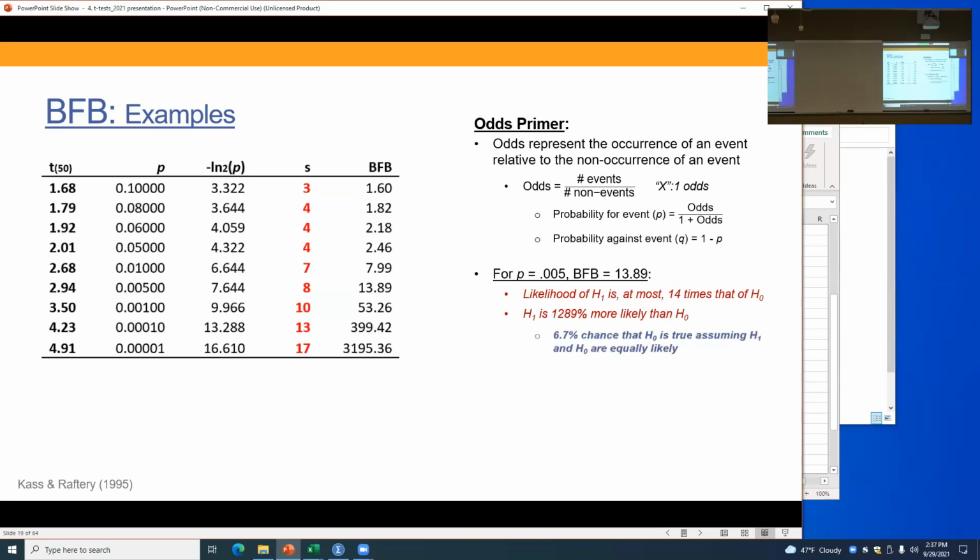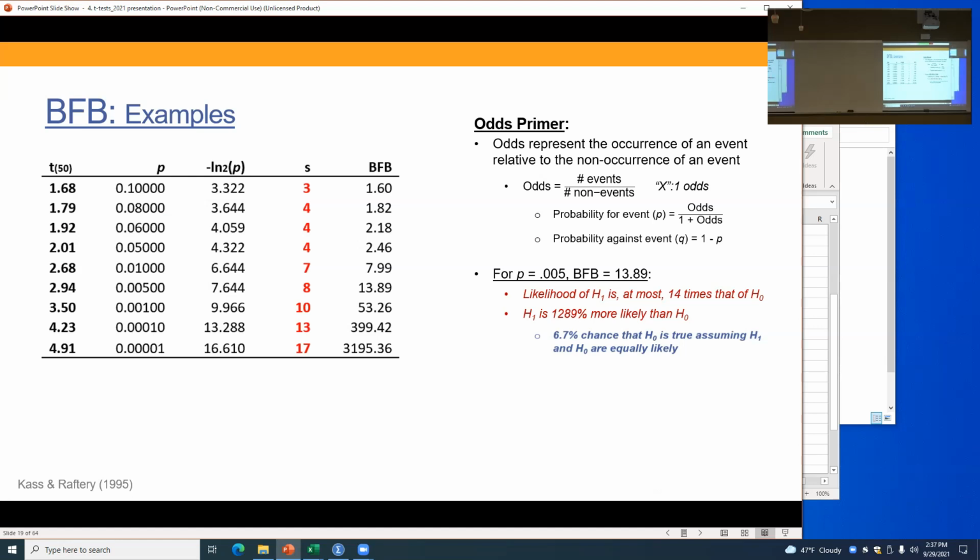Okay. We could also say that there's a 6.7% chance that the null is true, assuming the alternate and the null are equally likely. How did I get this? I just used some math up here, right? You have the calculators?